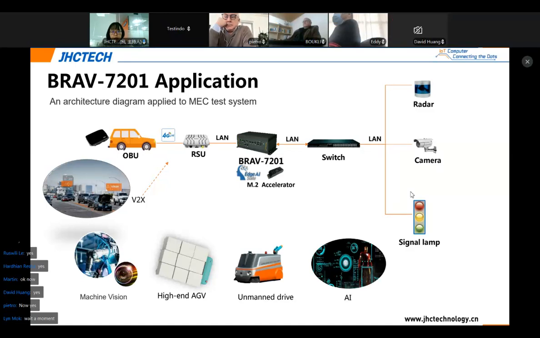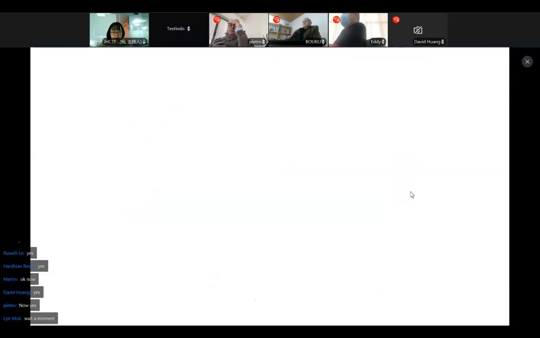It can only support 1 radar and camera information analysis. Besides the application in V2X, BRAV 7201 can also be applied in machine vision, HEV, unmanned drive, and AI industry.